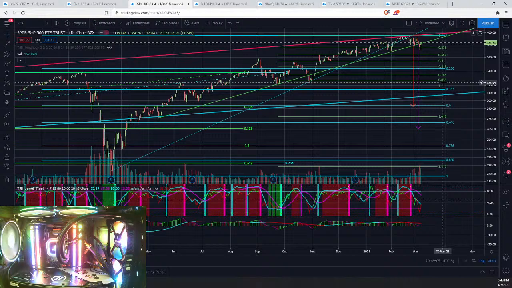And nobody knows how much of this actual money is going to flow into the markets. Nobody knows, is it going to be 10% of it? Is it going to be 2% of it? Is it going to be 50% of it? So that's where the actual speculation comes in. But the actual amount, the 1.9 trillion, has already been priced in. We knew we were getting that.